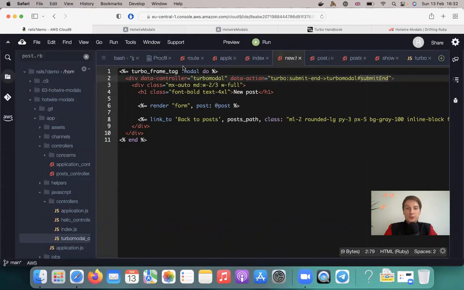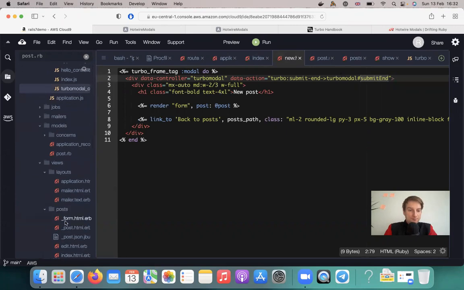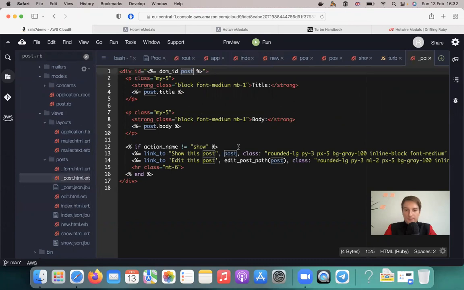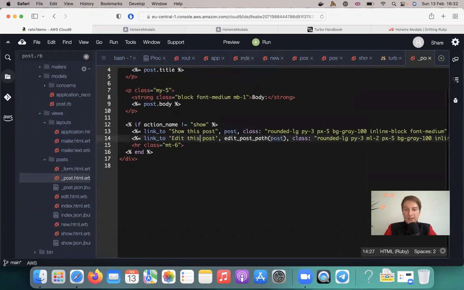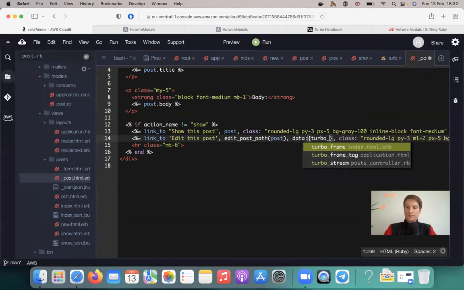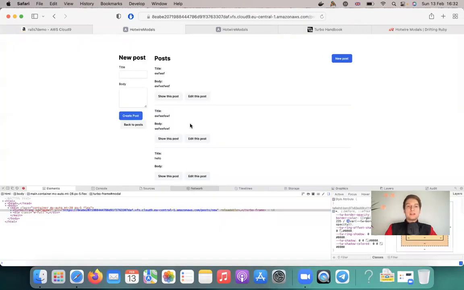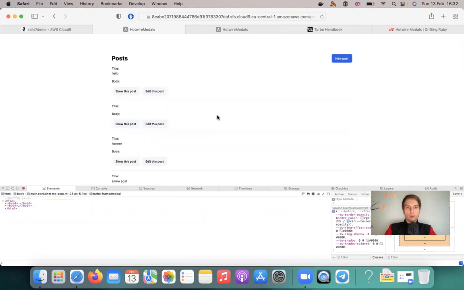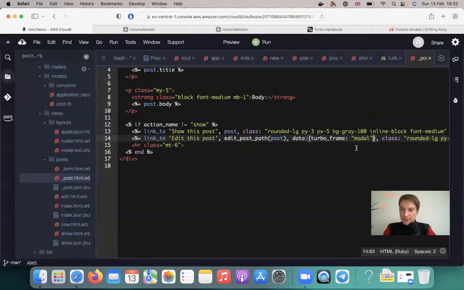We would go to our posts, post, and here we have this link to edit, and here we would also add data turbo frame modal.